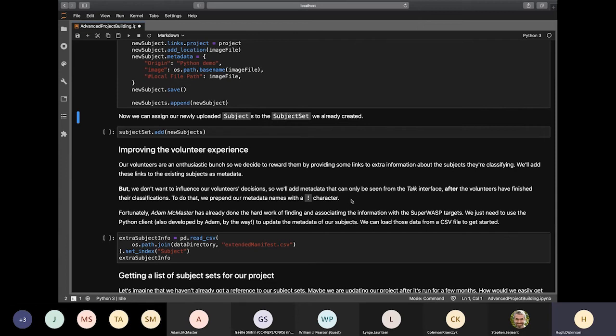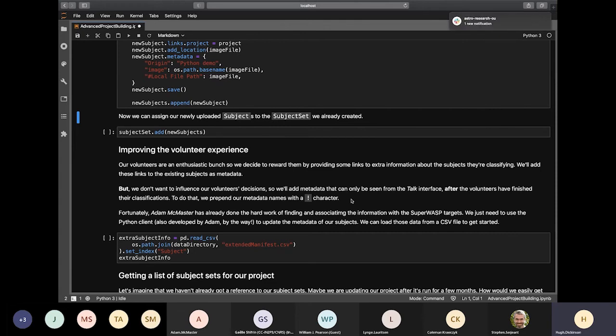They like to go away and find out new things about the subjects that they're classifying. In this particular project, SuperWasp Variable Stars, there are other surveys that do similar things. They've created light curves.